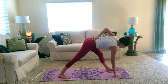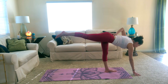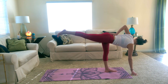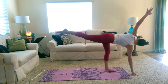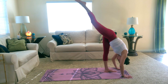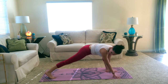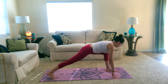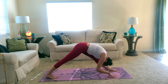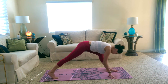Then we'll move into our balance pose. Go ahead and reach your right fingertips in front of your mat, start to shift your weight into the left foot, and float the right leg away from the ground so it comes parallel to your mat. Start to twist open towards the left. You can stay here or you can lift the left arm. Then bring the left hand back down to the ground, square your hips, and take a standing splits position by reaching the right toes all the way up to the sky. Start to bend into the left knee and send that right foot back to the edge of your mat so you're in a low lunge again. Exhale, send your hips back and fold over the front left leg.